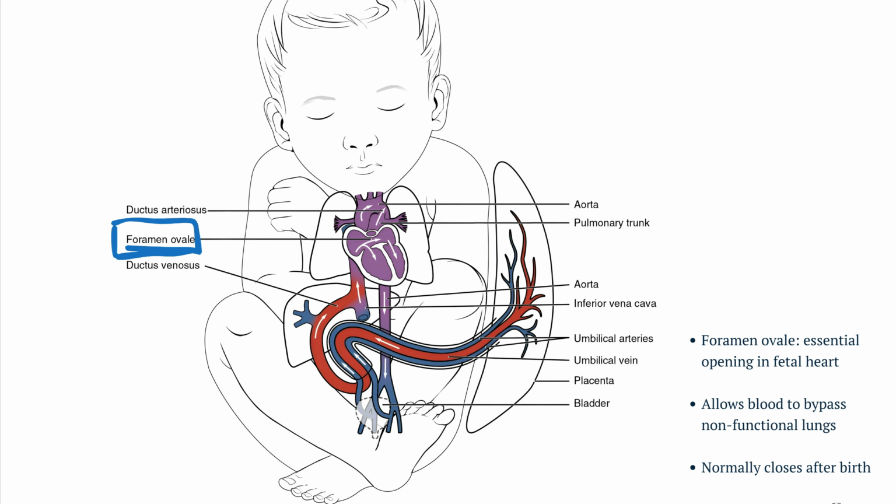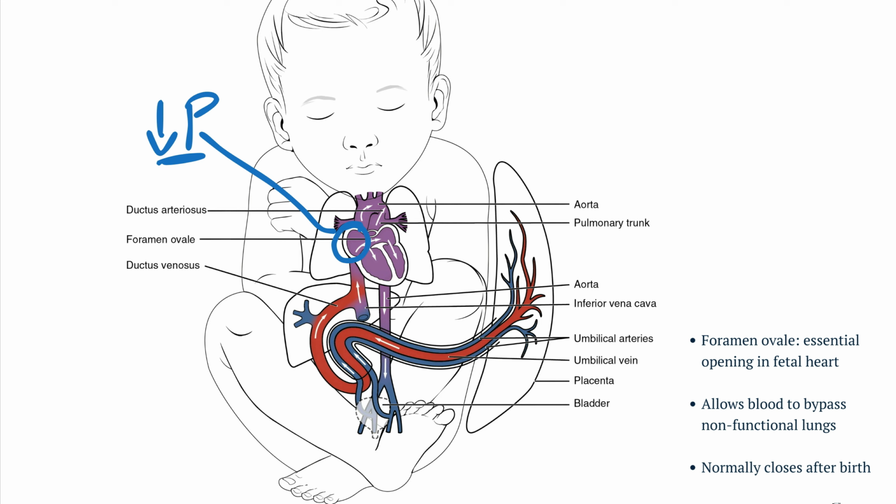Now, at birth, when a baby takes his first breath, the lungs begin to function, and the pulmonary pressure, which was high, now drops. So we have a decrease of pulmonary vascular resistance. So as the baby breathes, oxygenated blood returns from the now functioning lungs into the left atrium. And at the same time, blood flow from the placenta stops, and of course, with the help of clamping from the OBGYN as well. Now, what ends up happening is that the right atrium experiences a reduction in pressure. We don't have this copious amount of blood coming from the placenta anymore. So therefore, we have less pressure in the right atrium.